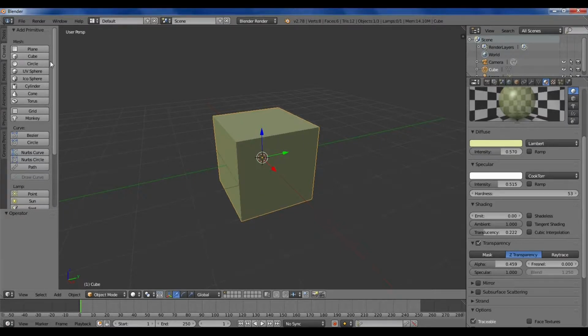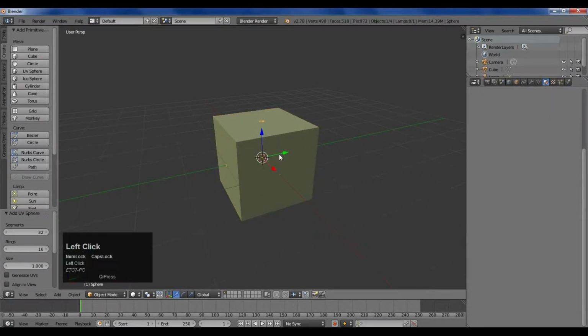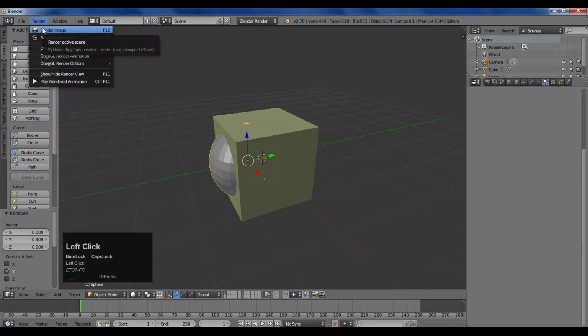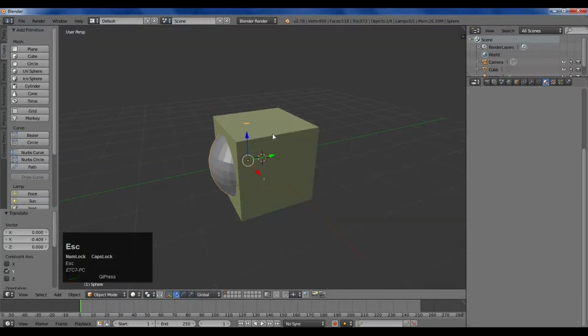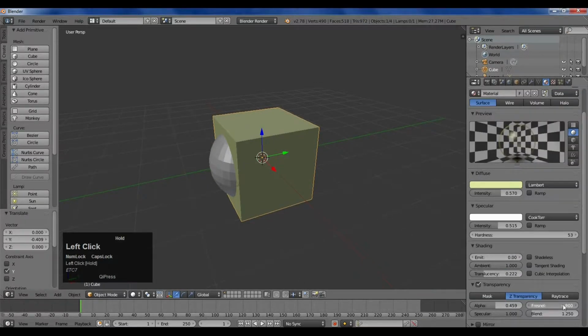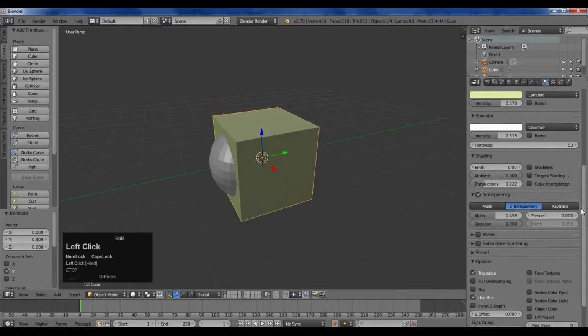For example, I create a UV sphere over here. So now this sphere is inside this box. So now what I do, go to render, click on render. So now you are able to see the shape which is inside the image. If you increase the Fresnel, you get a bubble kind of effect. So you might have seen bubbles. What happens in a bubble is the inside areas are transparent and the outside areas are thicker. Whereas if the Fresnel is 0, then it is totally transparent like a glass. So it depends upon different objects how we use the transparency.